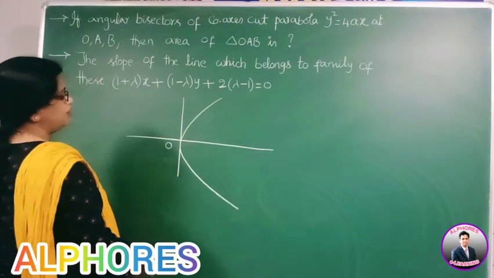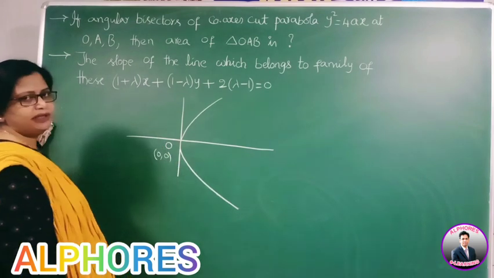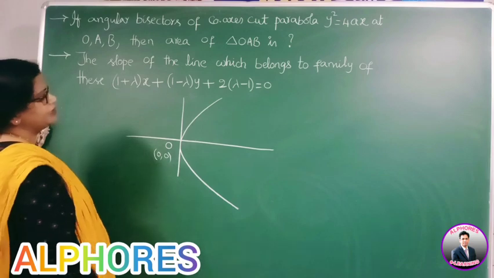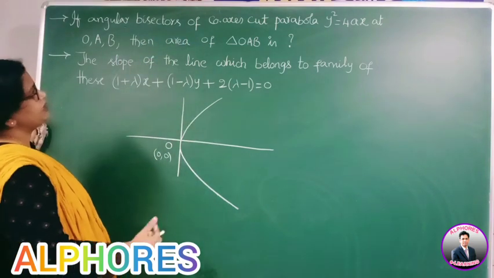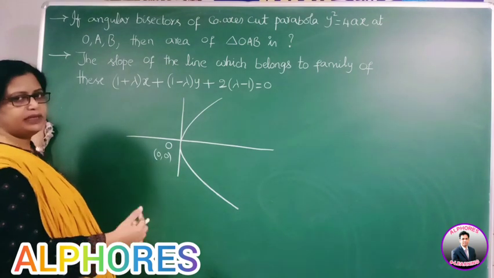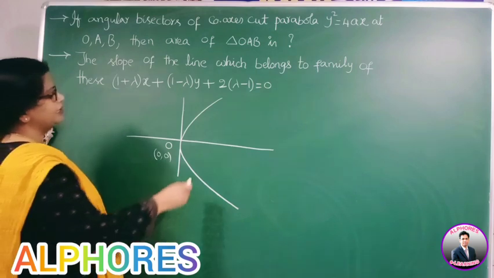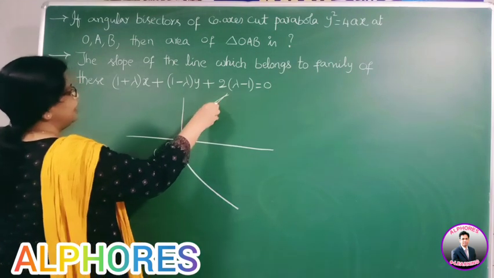So this is our parabola where the vertex is here. Usually we denote it by capital A, but here now I am writing O. Now what about the angular bisectors of the coordinate axes? All of you know very well, that is y = x and the other one is y = -x. Therefore, if I consider the line y = x, this is the line y = x.